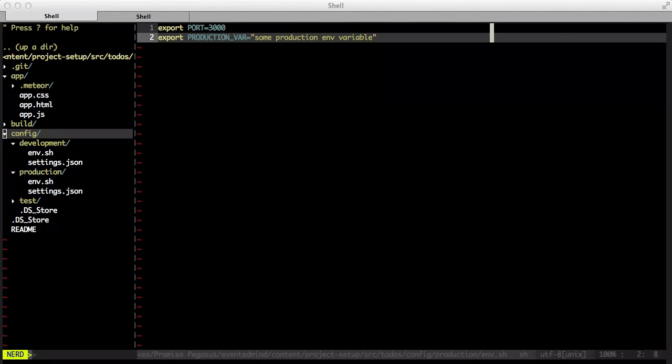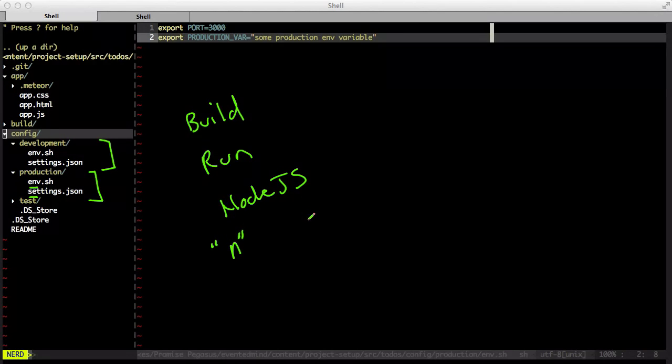In this video, we departed from our normal workflow of running our applications in development mode, and I showed you how to both build and run your application directly from Node.js. We also looked at how to use production level configuration settings in our environment and settings file. Then finally, I showed you how to use the npm package to make sure that we're running our project with the correct version of Node.js.